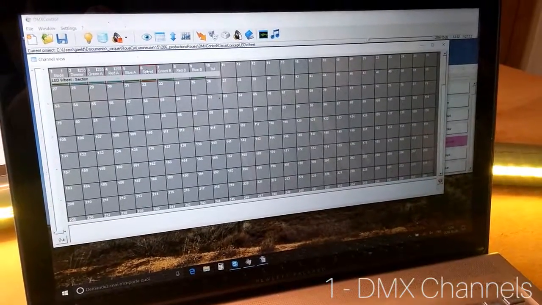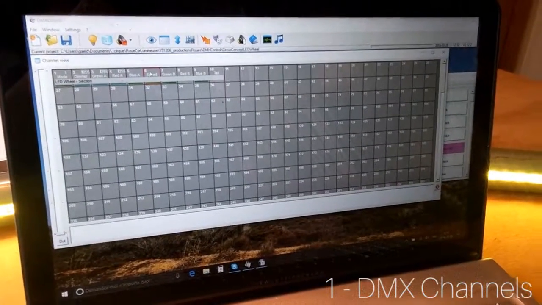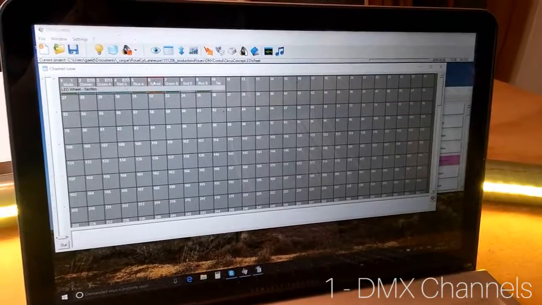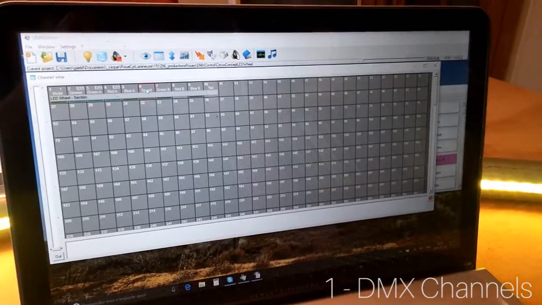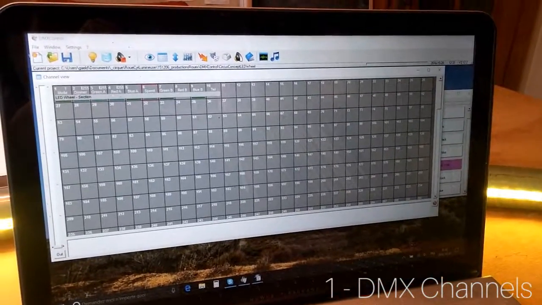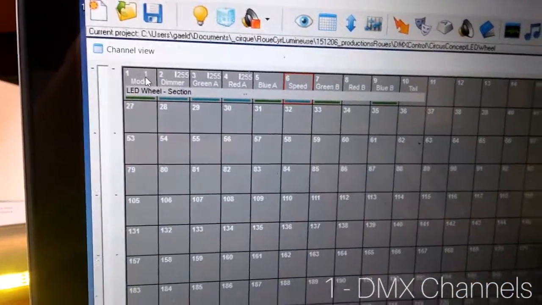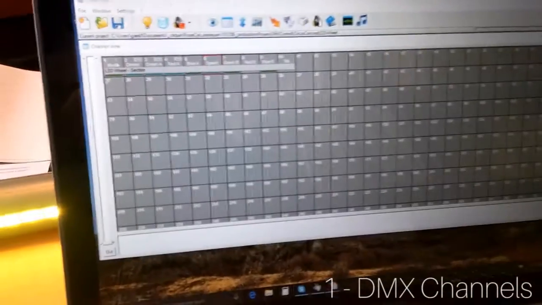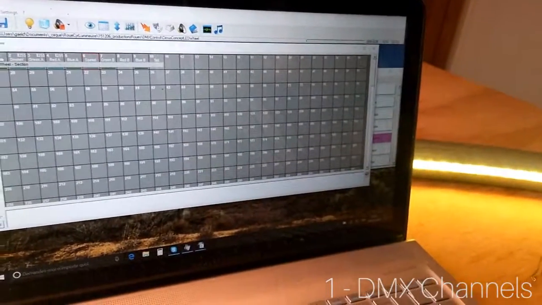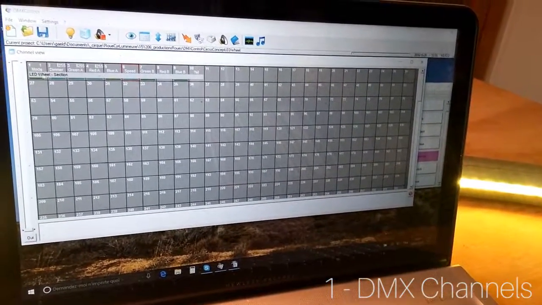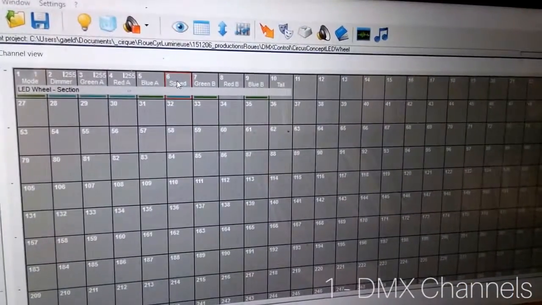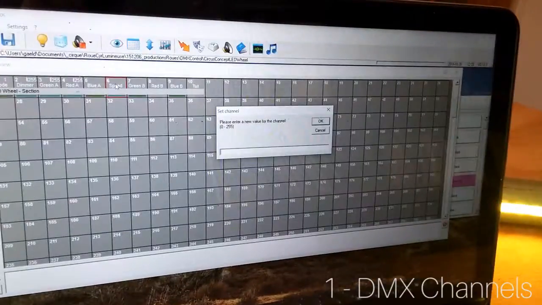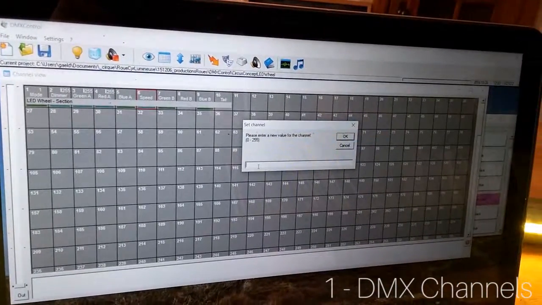Channel 6 defines the speed. In some patterns we're going to see after, there is a speed parameter and you can adapt it, same thing. In our case now, we are in mode 1, which allows you to light the entire wheel in one color or to use a strobe function. So if the speed is set to 0, it's a plain color. If you set it to a different value, it's going to blink.